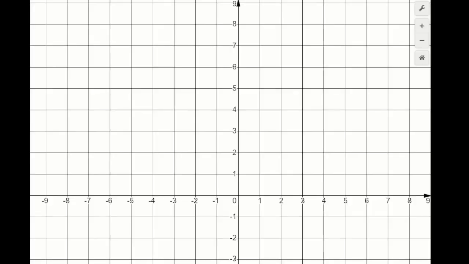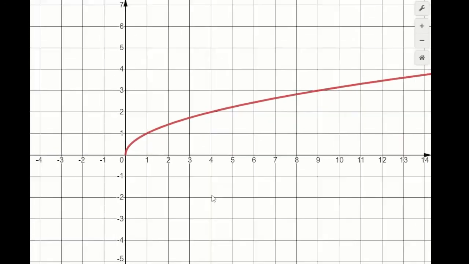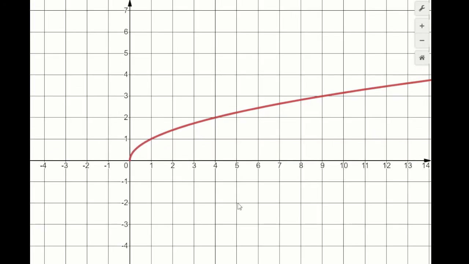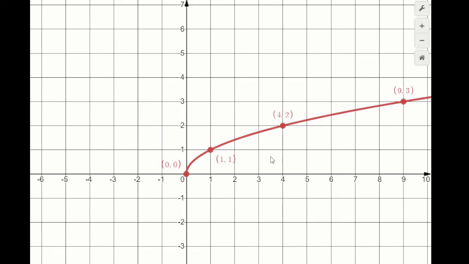On my empty graphing space, we're going to look at the square root of x. Here it is. This is the graph for square root of x, and because it is the parent function, we're putting this graph in red color. This square root function has a few special guiding points, which can be recognized on this graph.